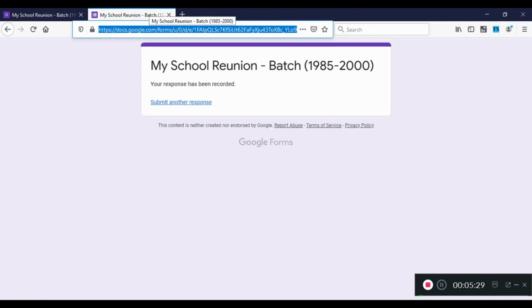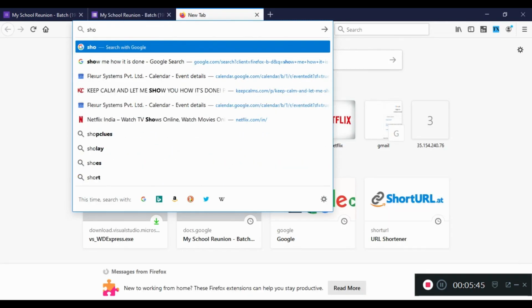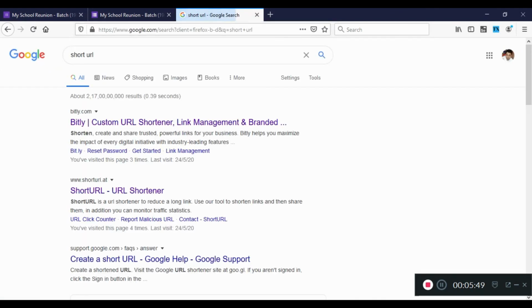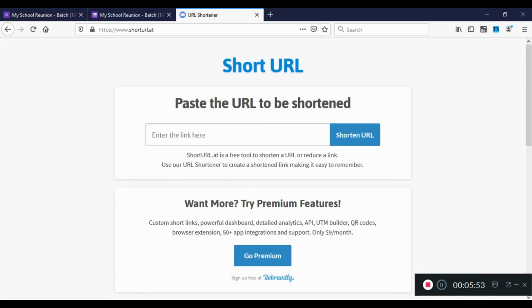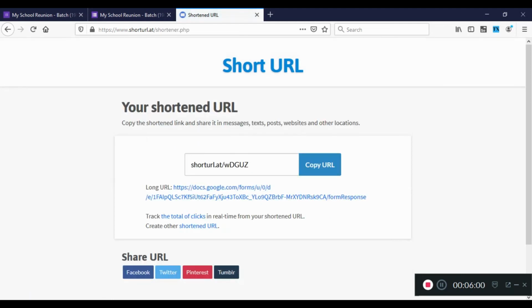Now you can see the URL is quite a big URL and you might want to reduce the size of the URL. There are a lot of sites available which can help you to reduce the size of URL. I usually use a short URL site. You give the real URL and say shorten URL, and it will give you the shortened URL.